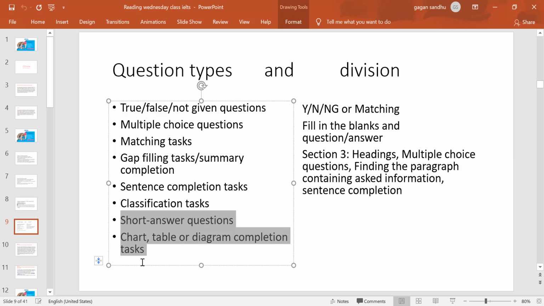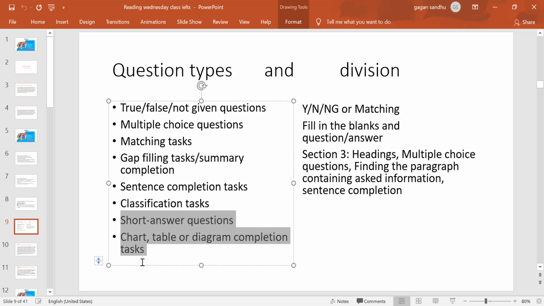For this question type, they'll usually be towards the end of the passage, right? Even if they are at the beginning, you will be finding the answers in the following order. So if they are at the end, the answer will be in the end section. If they are at the beginning, the answers will be in the beginning of the passage. If they sit somewhere between the questions, there you will be finding the answer. So these are not very difficult to find.